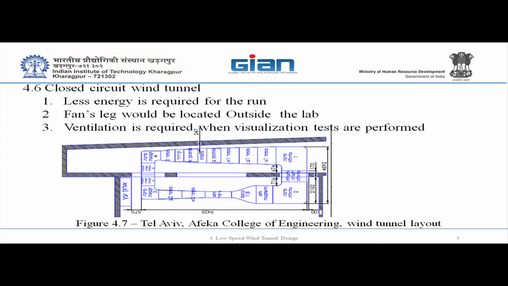So this fan area means the diameter of that fan, less the central area of the hub, because flow will not go through this. What you care about is this velocity, the speed in the section of the fan. You don't want the speed there to be too high. The higher it is, your loss increases with the power of 3, according to velocity. So the diameter needs to be bigger than that of the test section. That's why the diffusers, that's why these diffusing sections.